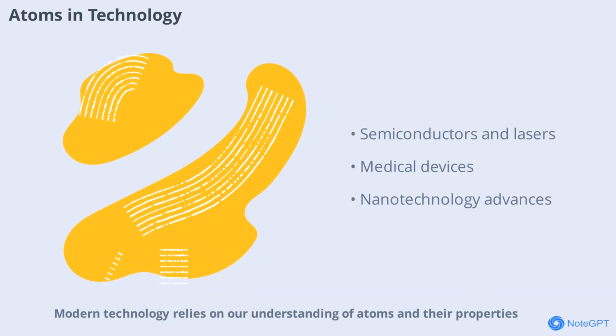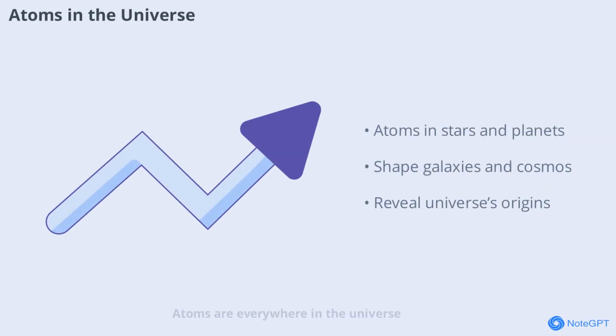Modern technology relies on our understanding of atoms and their properties. From semiconductors in computers to lasers and medical devices, atomic science drives innovation. Advances in nanotechnology and quantum computing are opening up new possibilities, all based on the behavior of atoms and their components. Atoms are everywhere in the universe, from the air we breathe to the stars in the sky.